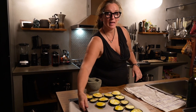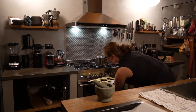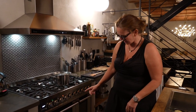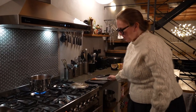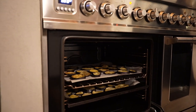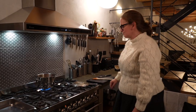So I put them in the oven, and I'll do the rest here as well. So in the oven until they look right. We'll take a look at that a bit later. So yes, that was it for now, and then take the rest. So let's have a look if they are about to be done now. No, a little too pale still. So yes, let's give them a few more minutes.